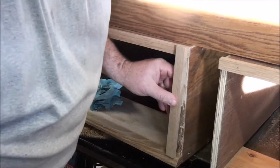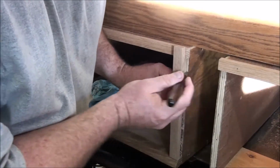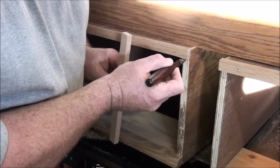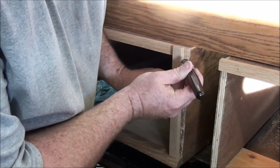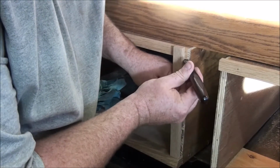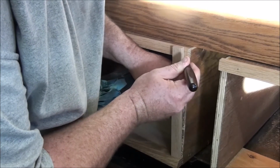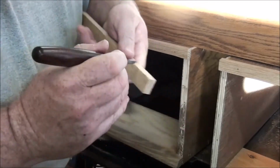Nice. I don't know if you can see what I'm doing with this knife. I'm registering on the end of this trim here, and then cutting along just to make a mark on that little trim piece. I'm trying not to cut my fingers at the same time. So I don't need much of a mark. And that's enough. I can see that.